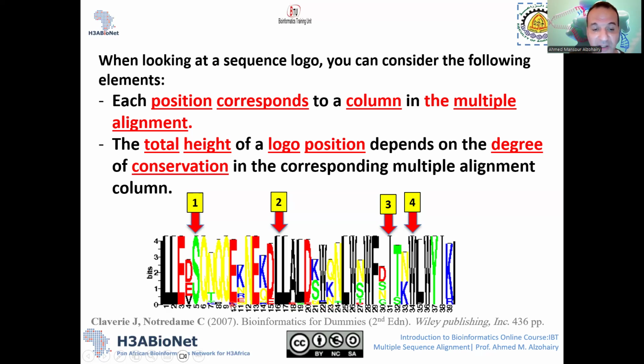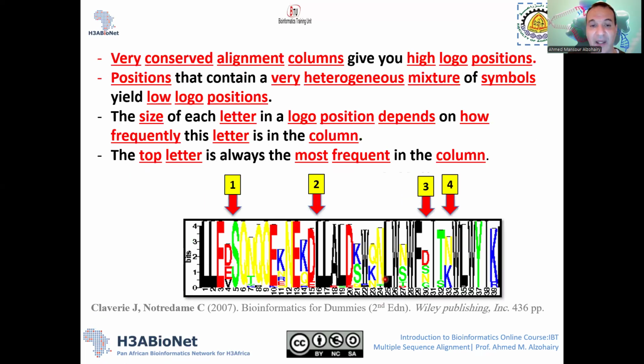Of course, you can see other positions that have different letters, like here, for example, D, S, N, G. These four amino acids exist in position number 30 across different species. So you have four different amino acids in that position, and as we said, you arrange them from the top down to G, which means that that position always contains one of these four amino acids. I hope you can get it now.